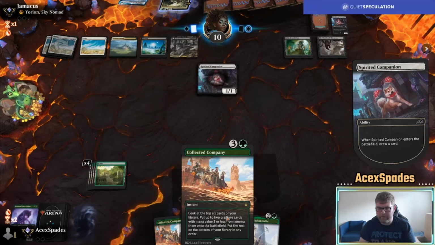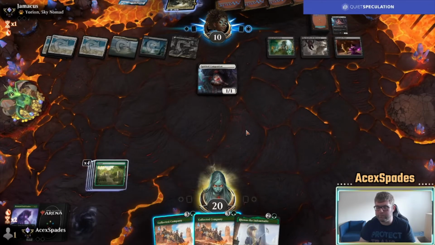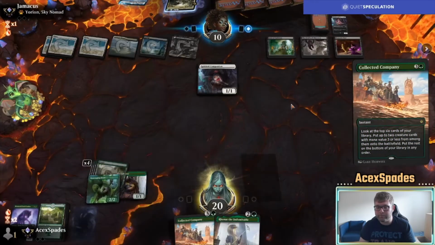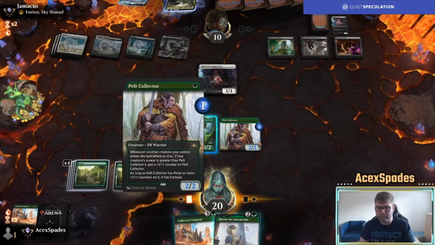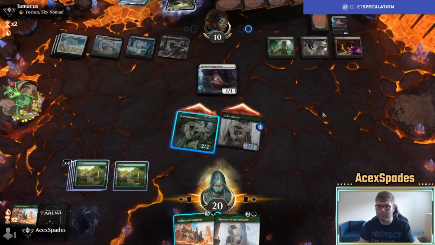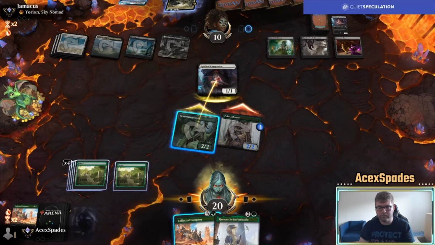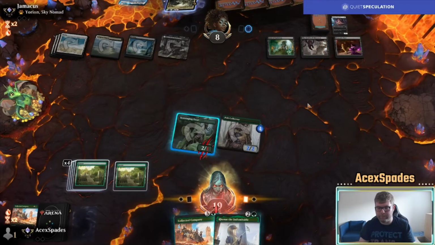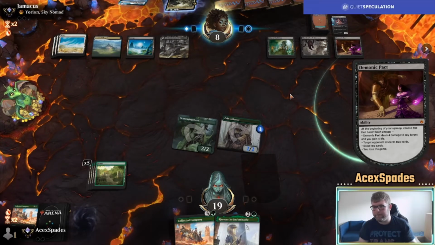So I'm pretty happy with going for a Collected Company in their end step. Demonic Pact. Yeah, that's probably still fine. This lets me tentatively play around a Wrath. Are they gonna make me discard two? Or are they gonna gain the life?